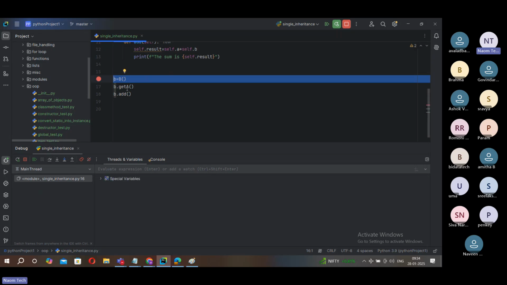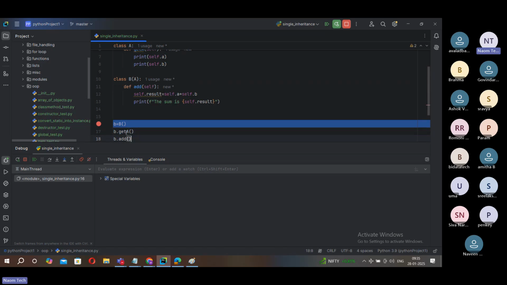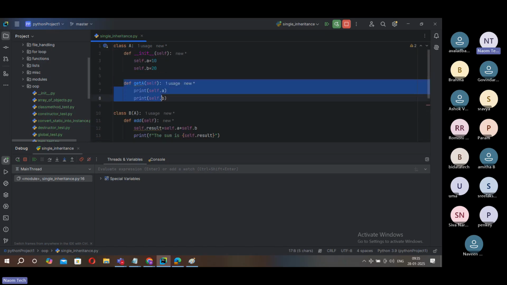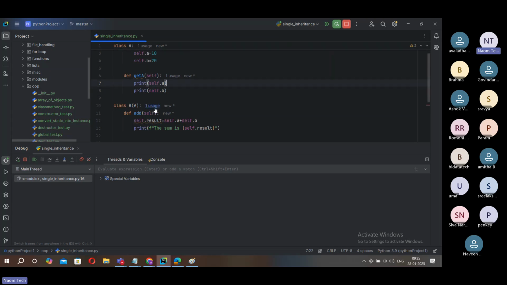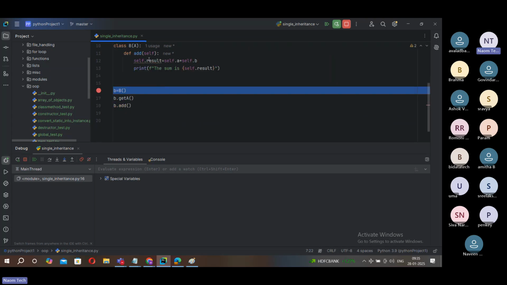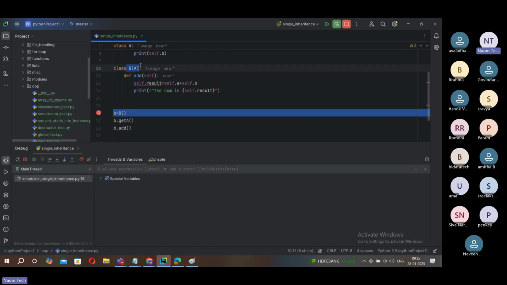It came back. Now as you are calling get a, because of inheritance, you can see the subclass is able to call its superclass method directly as if this method is inside the subclass. How is that possible? Because of inheritance again. It's very simple, right, friends? As simple as in real life. Suppose a father has a car, the son can just take it like that. He doesn't need to ask for permission or anything, right?